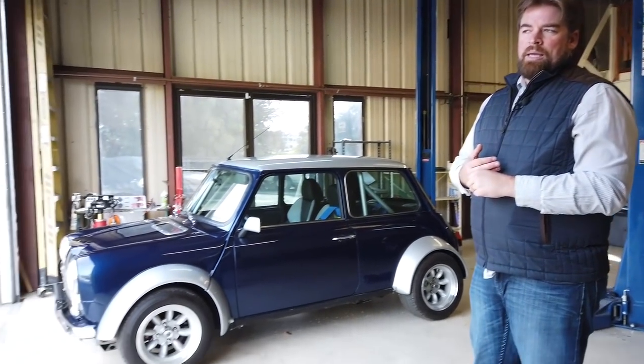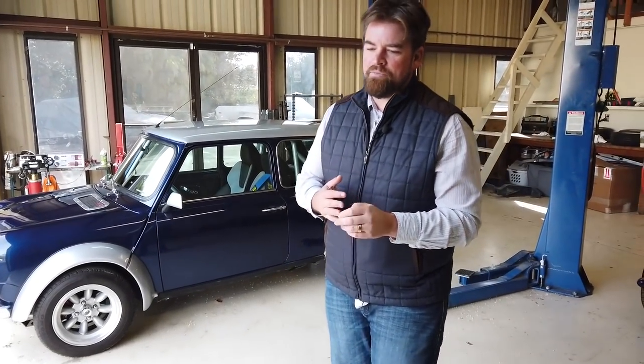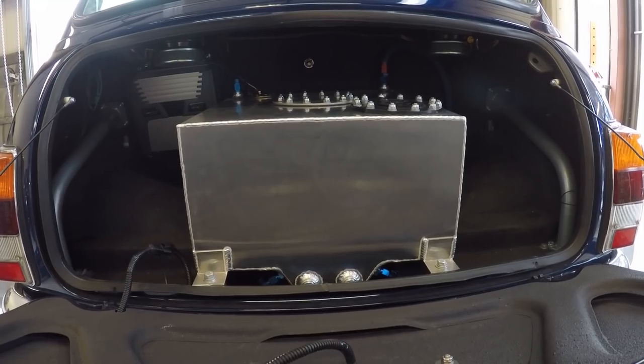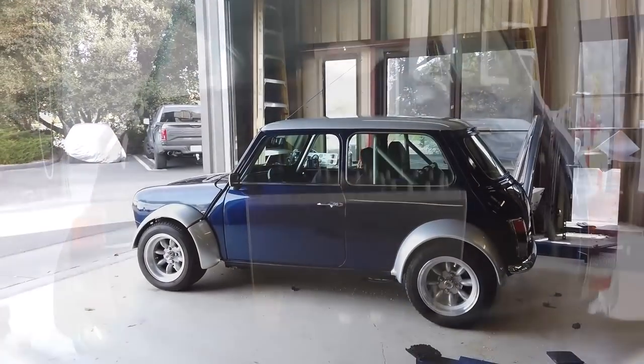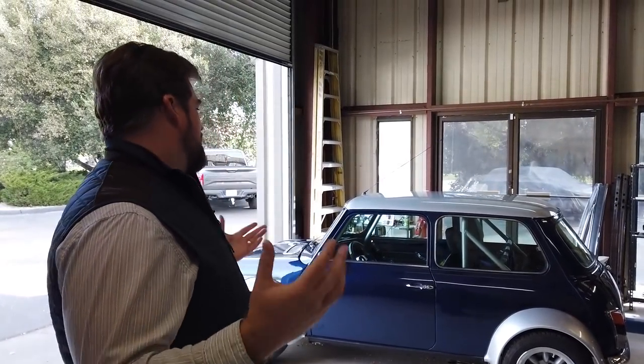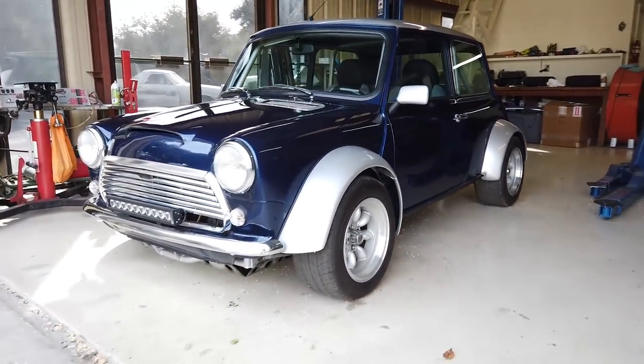You obviously can't just shove a CR-V powertrain underneath a standard late-60s Mini — so how does this process work? Well, it starts off with your shell. You start with your Mini, rip everything out — anything that says Mini on it, throw it away. It's not that it's garbage, it's just useless. It's like a resto-mod: you keep the mandatory parts and find the best you can and put it in. In this case it's a CR-V with a Mazda rear axle — it's a Frankenstein to make this work.